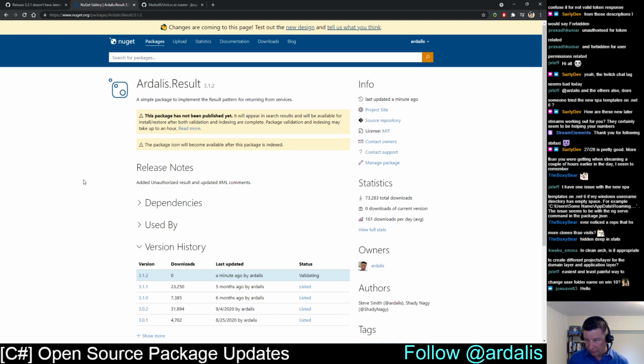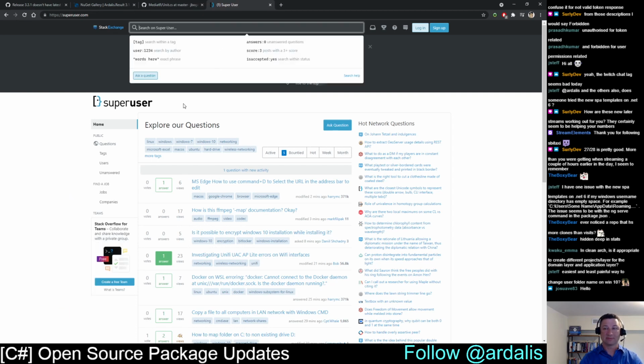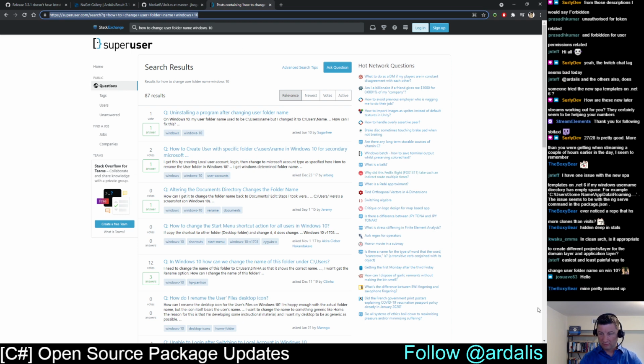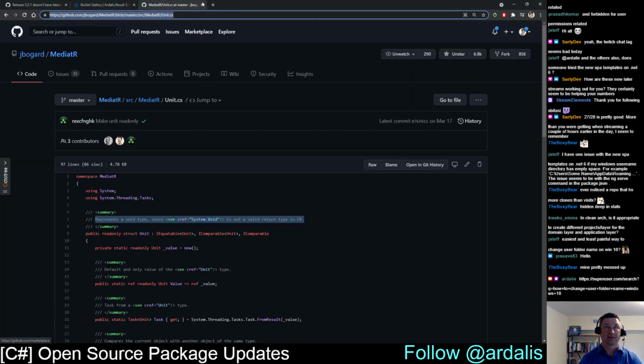Easiest and least painful way to change a user folder name on Windows 10. That is not my area of expertise, JStuff. Sorry. Someone else here might know, though. If I were going to ask that, I would certainly ask on SuperUser. Have you used that site? It's kind of like a Stack Overflow type of site, but it's all about Windows and systems and operating systems. If you searched how to change user folder name Windows 10, you'd probably find some things that have to do with that. So I would suggest you go check this out and see what you can do. That's the best help I have for you.